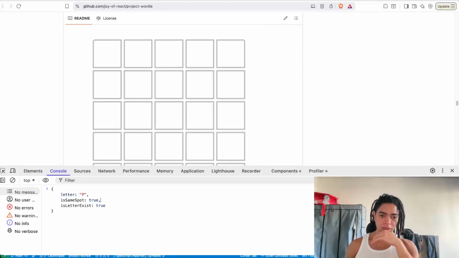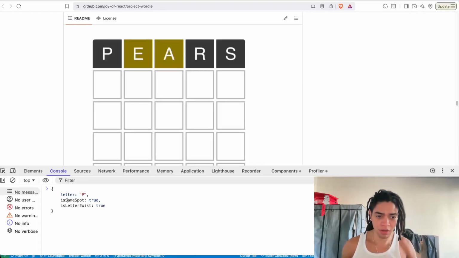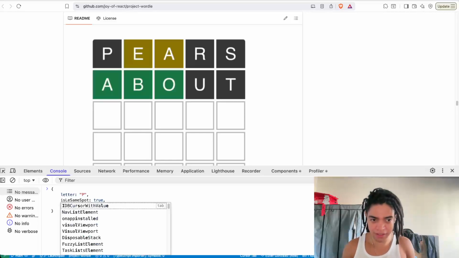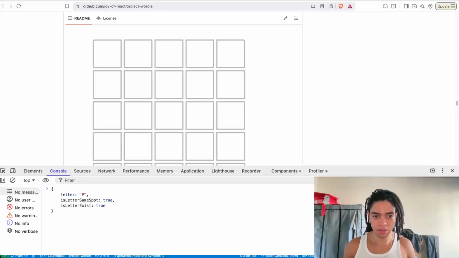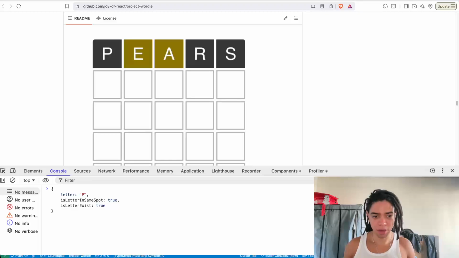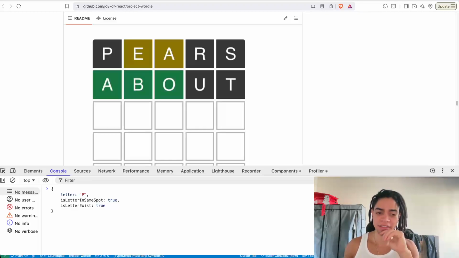To be a little bit more explicit: is letter in same spot, is letter exists.